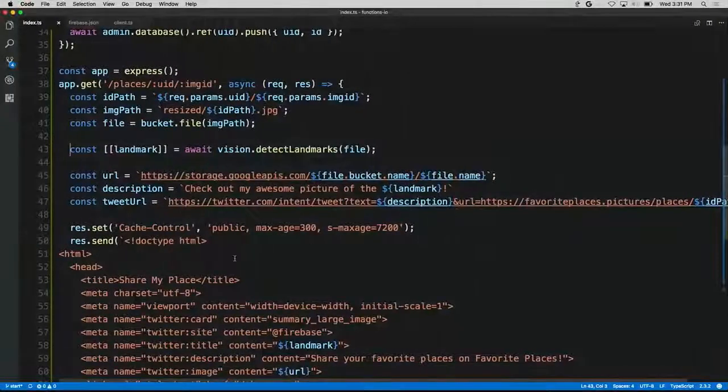Now, while that's deploying, I wanted to call out one other thing that I did here. You'll see on this line that I set a cache control header in my response. Now, one of the best features of Firebase hosting is that we put everything behind a global CDN that caches things at the edge so that people who are in the same area get a lightning fast response to images, to things that have already been cached. Now, by default, we're not caching Cloud Functions responses because we don't know how frequently they change, what kind of characteristics they have. So this is something that you opt into, but that's really easy.